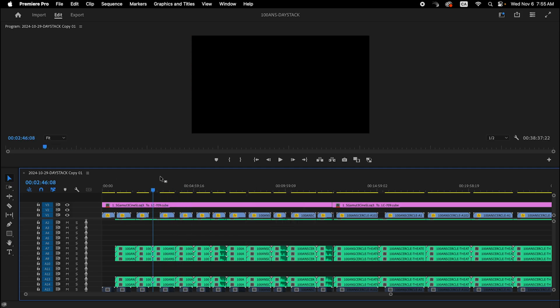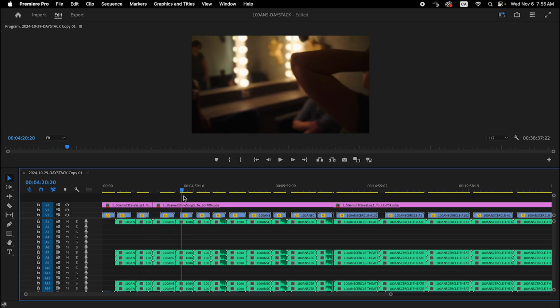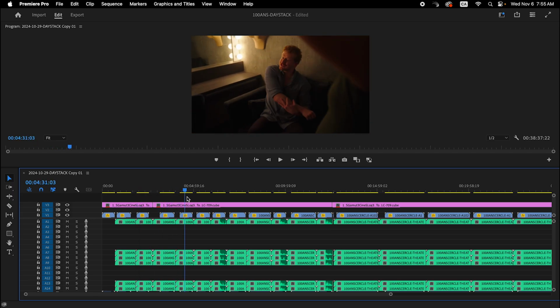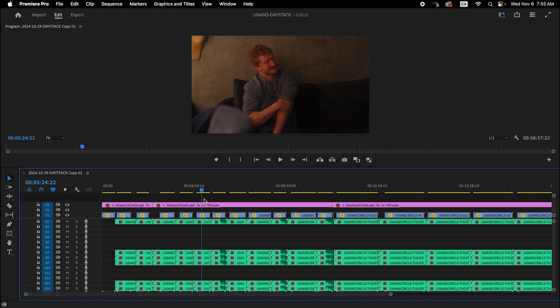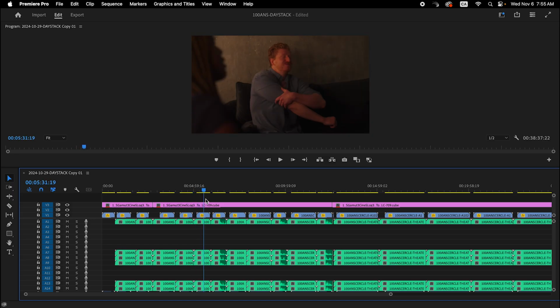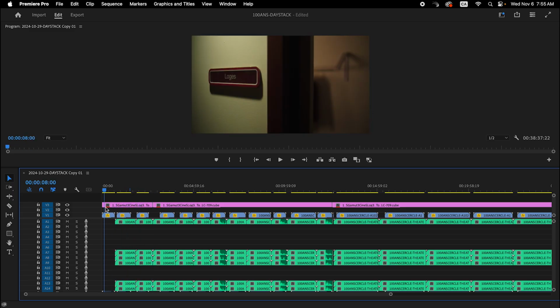So I am going to separate this, and I'm going to separate it at the audio. This is still them in the room, but it's a different idea. They're just performing at this point. This is her joining them, idea one.